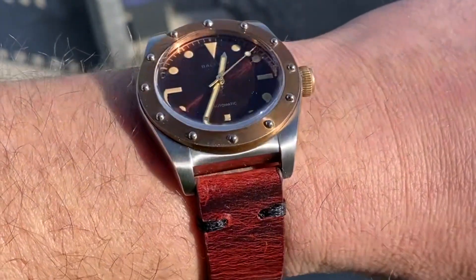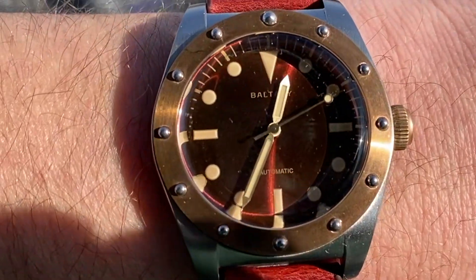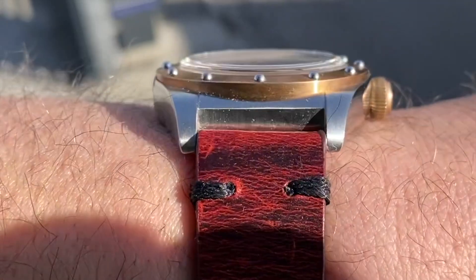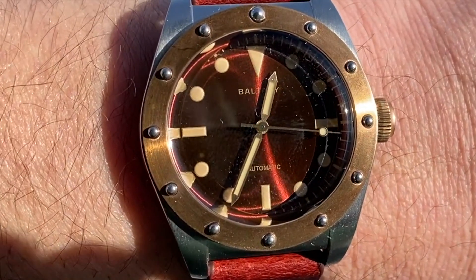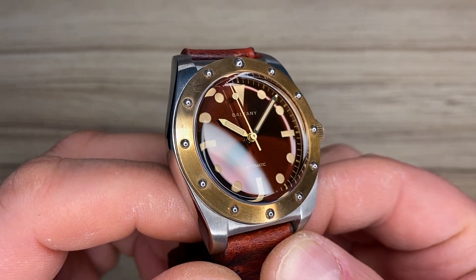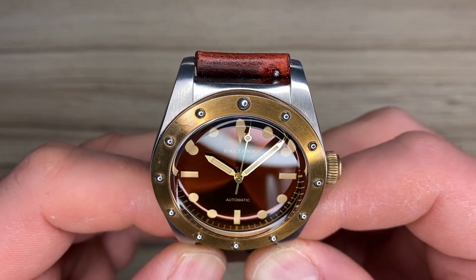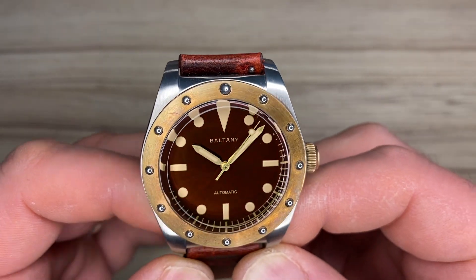Baltony were bright enough to keep it uncluttered with text, allowing it to truly shine. I just wish they had produced a dark green variant, as I believe that colorway would have best complemented the patina bronze. Speaking of bronze, the integration of the bezel in the cushion case is flawless. So are the steel ball bearings embedded in the fixed bronze bezel, making it look like a ship's porthole and adding to the vintage feel of the watch.